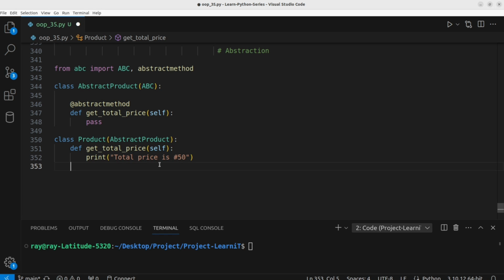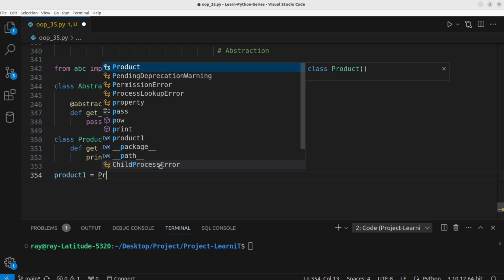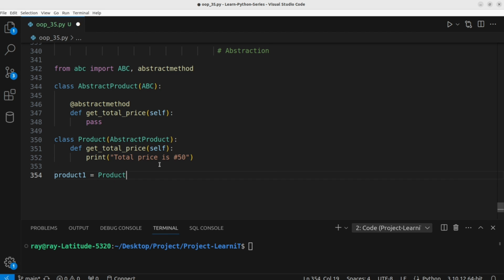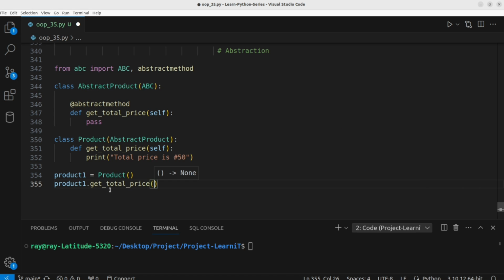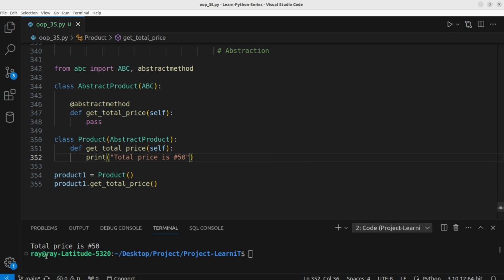Let's go ahead and instantiate the product class. product1 equals Product. So now we can easily call the method on the instance, product1 dot get_total_price. Let's execute the program to see the output. It works. Total price is 50 naira.